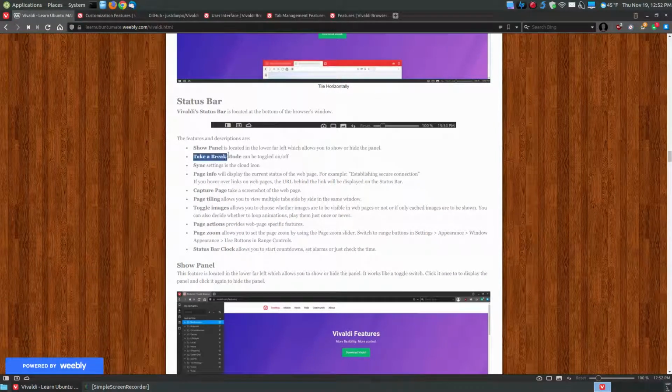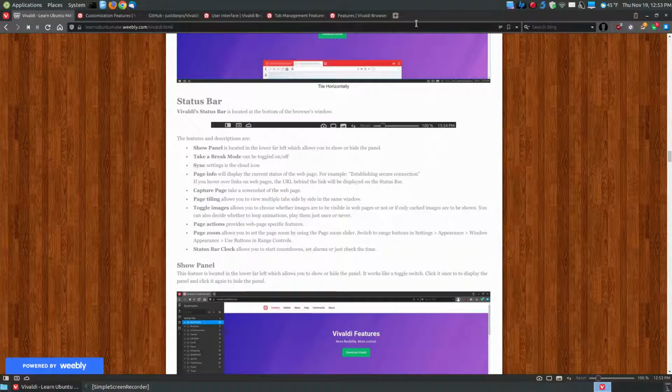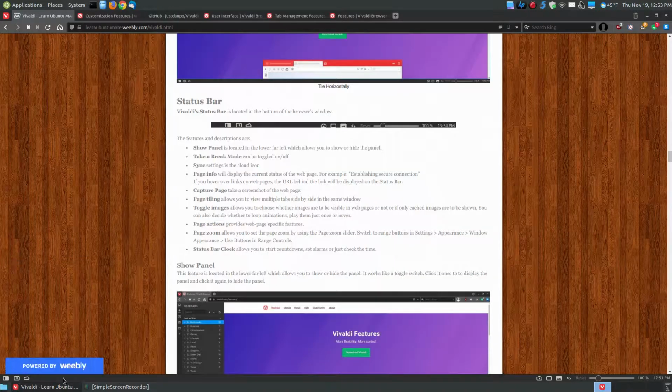The take a break mode is the second one. Like if you got multiple tabs open, and let's say you're watching a video from like YouTube, if you want to stop everything currently, you can hit the take a break. And what you're playing on YouTube will stop at the exact point. It's almost like pressing pause to every one of your tabs. You can walk away and go use the bathroom, take a break if you're at work. When you come back, click that button again, and your tabs are back active the way they once were. So that's a take a break mode.